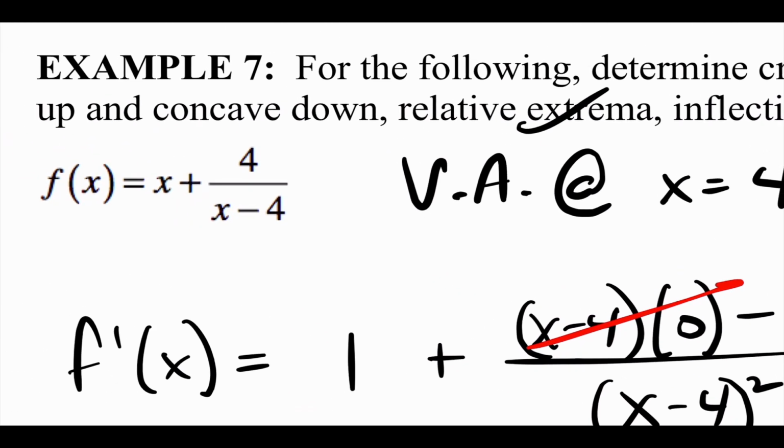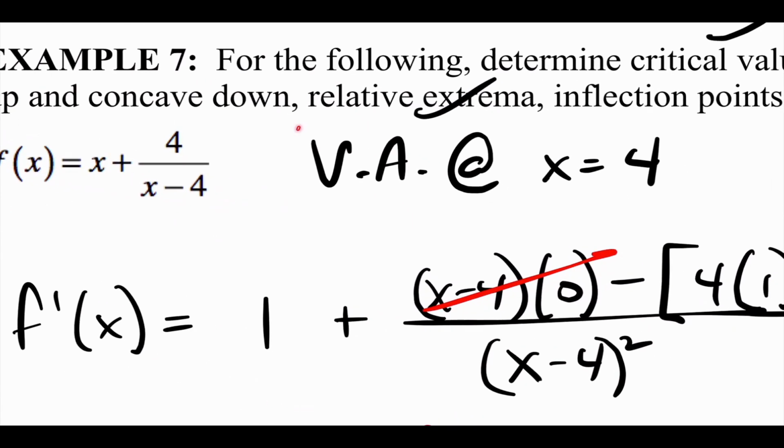First thing I did was vertical asymptotes are where can the function not exist? What value of x could I plug in that would make the function undefined? 4. If I plug in 4 for x, it's going to make the function undefined. I could plug in 4 here, but if I plug in 4 here, that's 0. So 0 means doesn't work. If you don't believe me, plug in 4, use your calculator. Plug in 4 here, plug in 4 here. Calculator will say can't do it. Okay, so there's a vertical asymptote at x equals 4. You don't need the derivative to tell that.